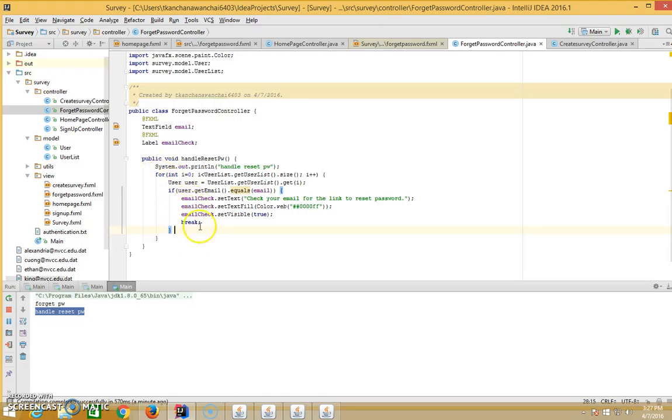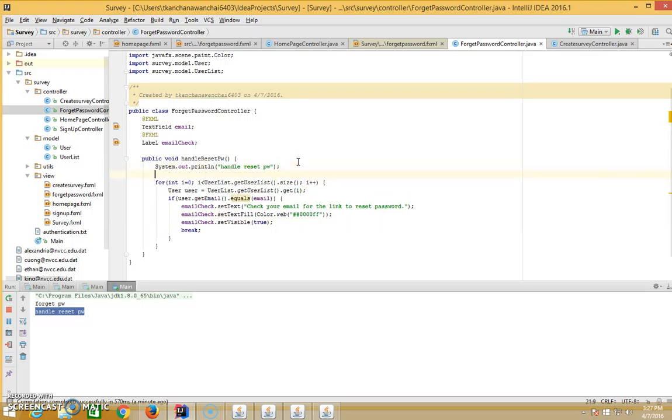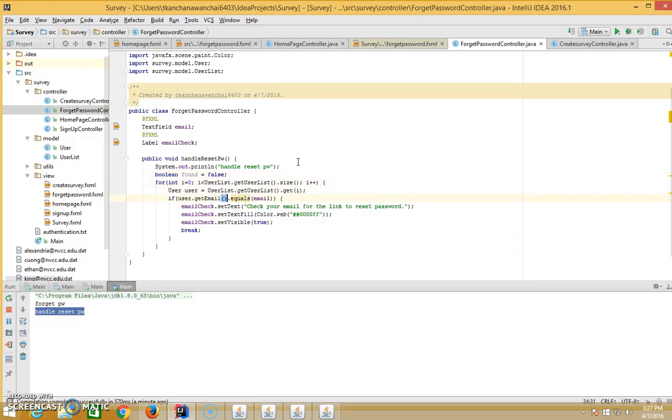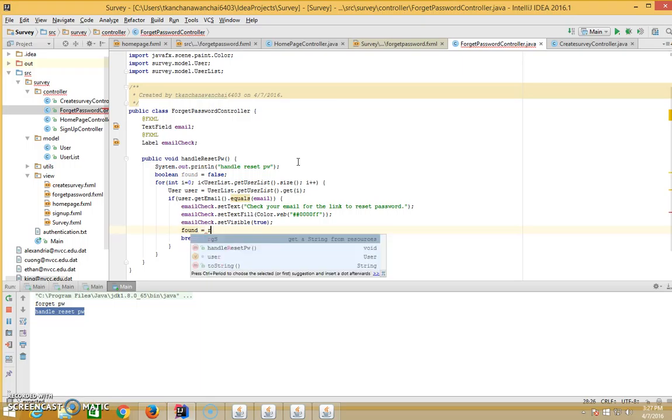Else, you have to use a boolean that you found. So boolean found equals false. Now if you found it, set that to true.